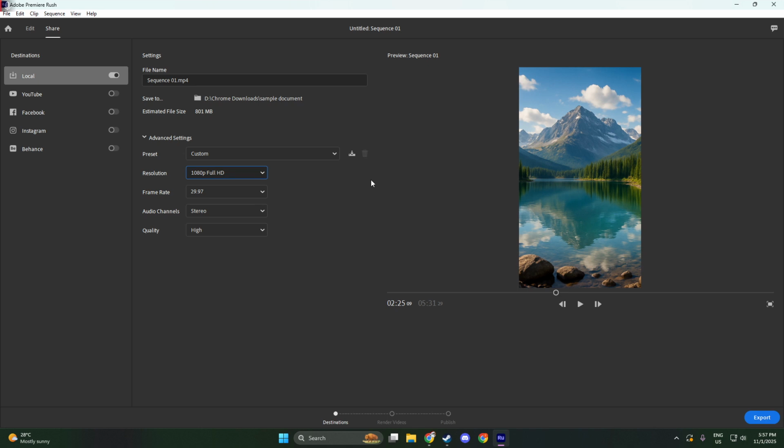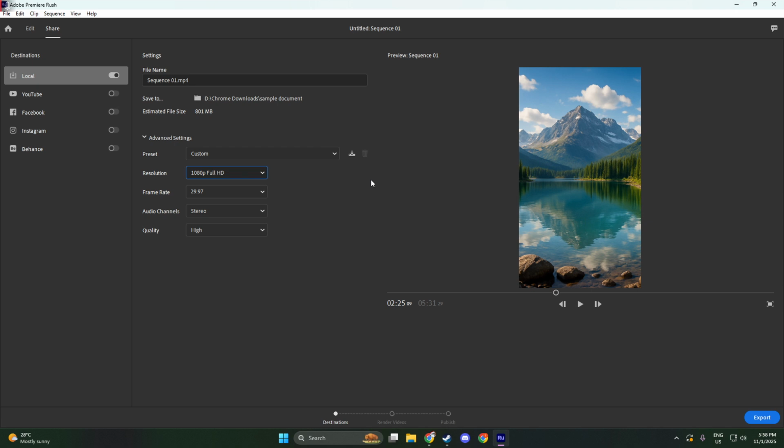The frame rate is another crucial setting. This allows you to control how many frames per second your video runs at. If you've shot your footage in 60 frames per second but want a more strategic look, you might choose to export at 30 frames per second to create a different viewing experience. Additionally, audio channels can be selected as well, tailoring the sound quality to suit your needs. Whether you have a simple stereo setup or more complex audio channels, these settings ensure that your audio renders precisely how you want it to.